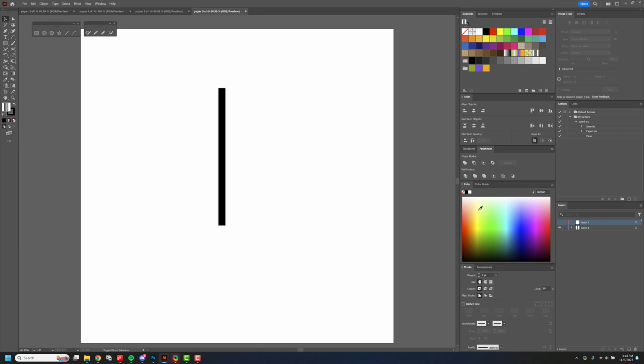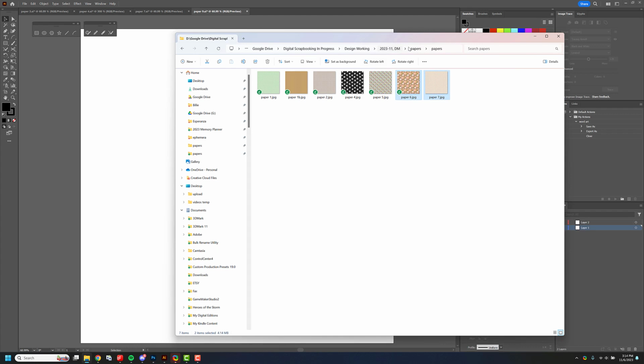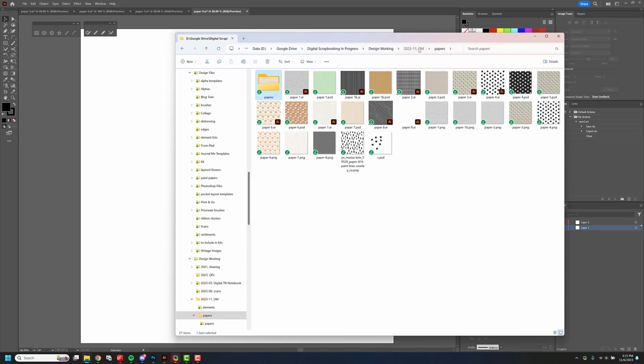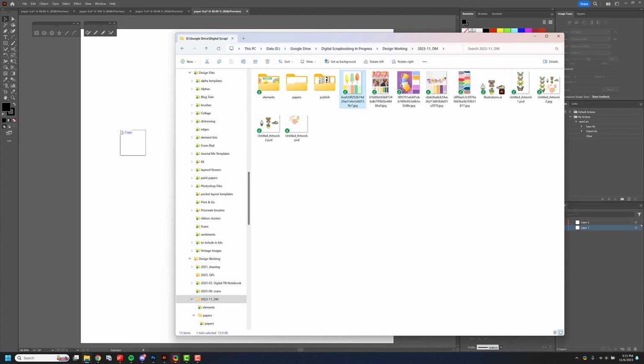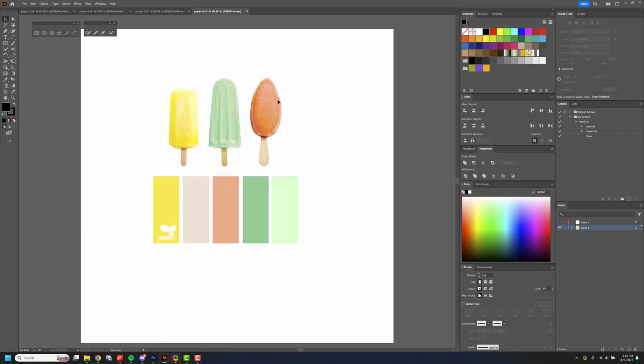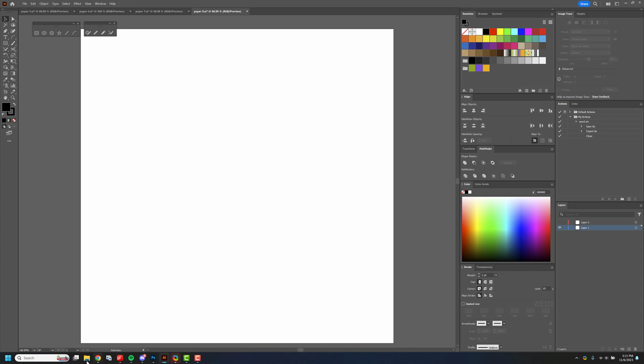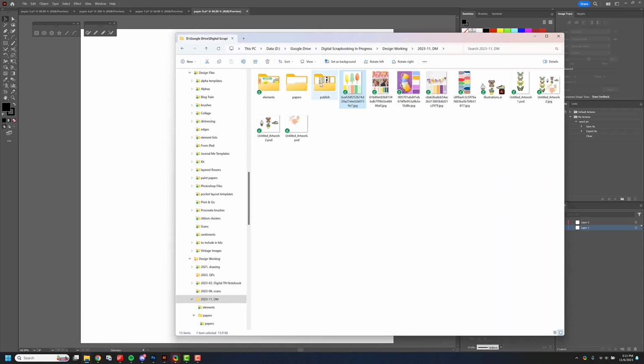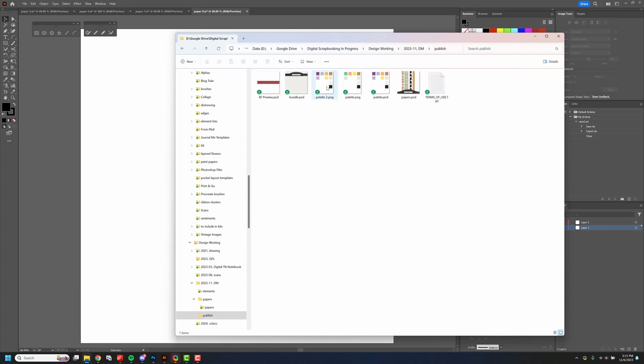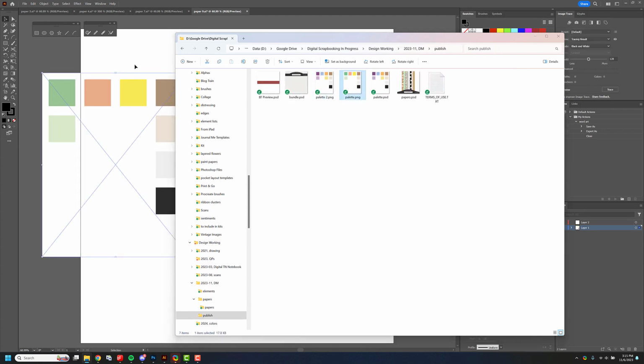Okay, so I'm going to go ahead here and select my pattern making layer. I haven't actually brought my colors into Illustrator yet because I've been doing it mostly in Photoshop. But now I'm going to bring this image in. This is the palette that I'm using. Does this have all the colors? I don't think it does actually. I think I alternated it here. Let's see, here it is. Okay, this is the one.